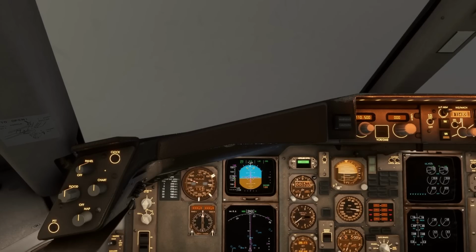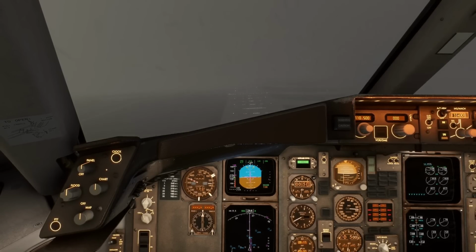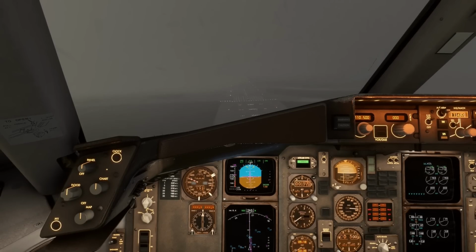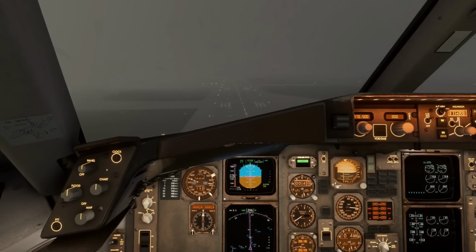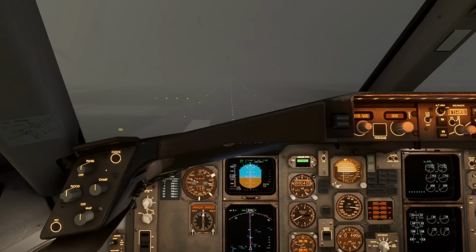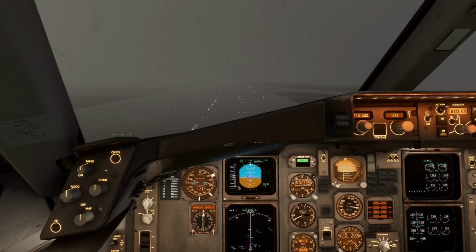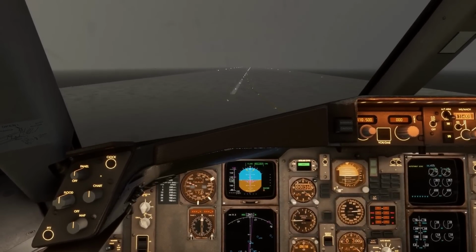One thing I would say to you, for all those out there that want to make sure that every single add-on for Microsoft Flight Sim is study level, this may not be the highest fidelity in that regard, but they're making it so it's accessible to all players, or all pilots I should say. What that means as of now I don't know, but we can see in some of these videos ILS working, so it's definitely not going to be a completely dumbed down model. But they are striking the middle ground there, so that's something to bear in mind.